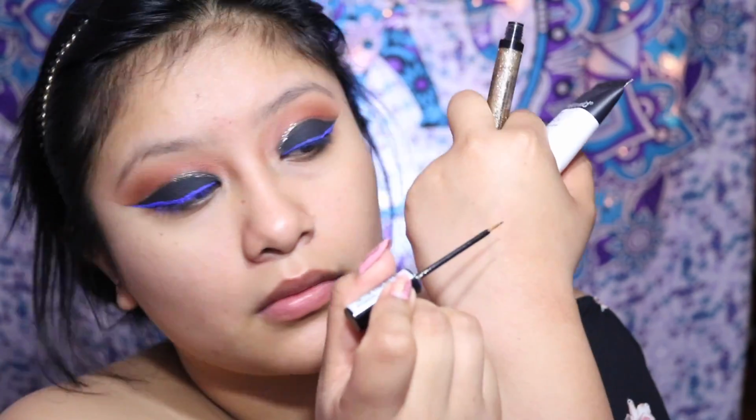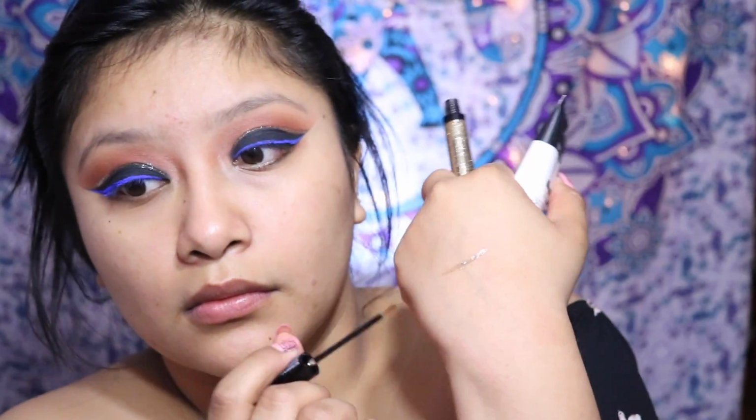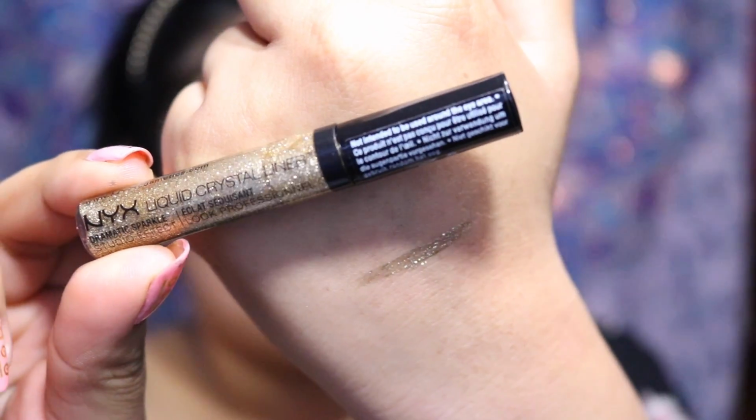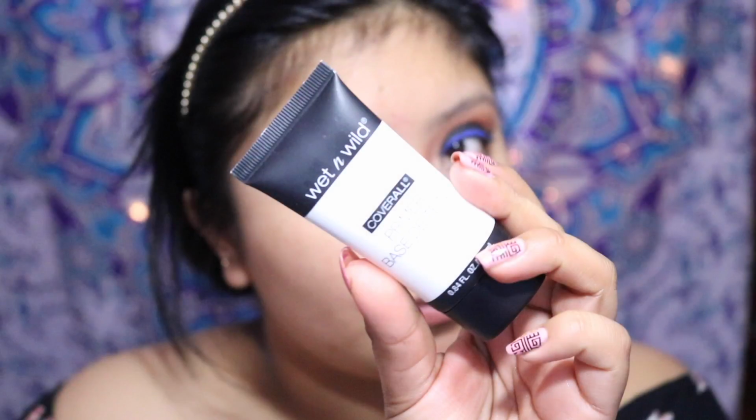Oh, actually, this is the drugstore version of what gold glitter you could have used. I just forgot to. So this is the NYX Liquid Crystal Liner in gold. This one could substitute the Midnight Cowboy one.